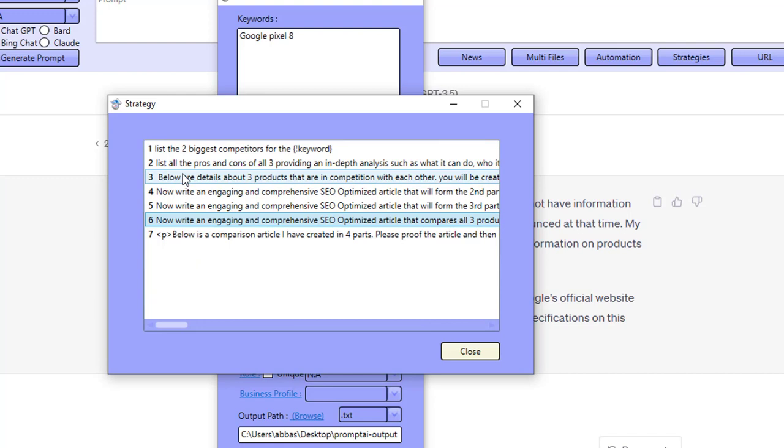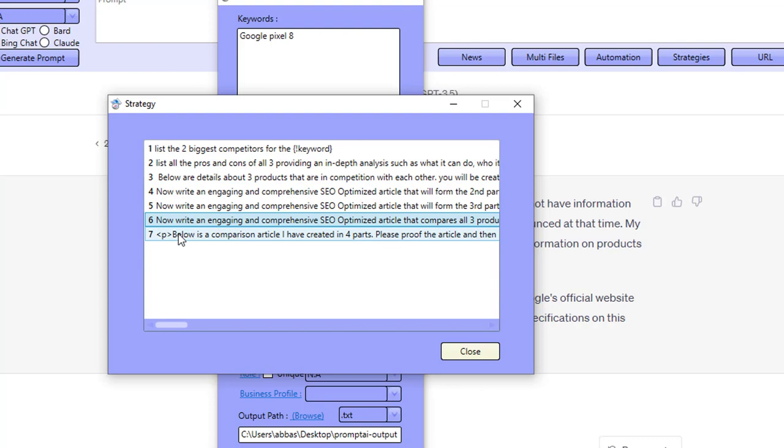Now this can become one article here, and this is exactly how it was at first. However, the article that it creates from these 4 parts becomes a nice long in-depth article, but it needs proofing. The reason it needs proofing is because they all start and they all end, and we want them to read and flow as one article.